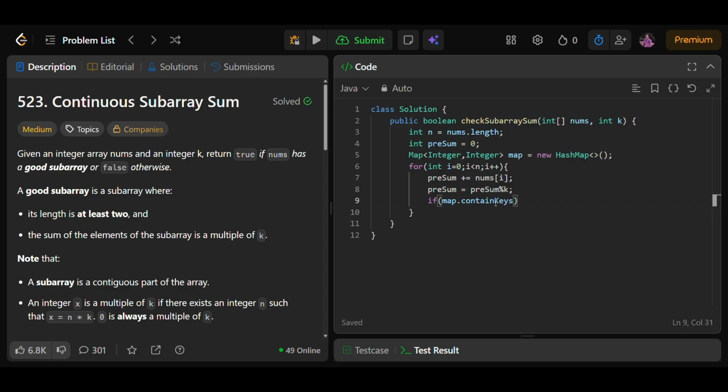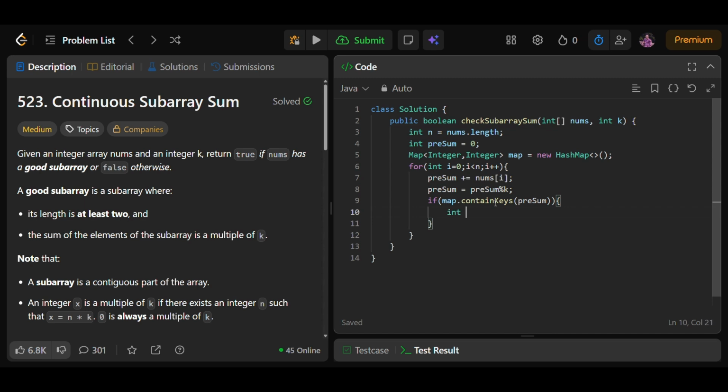Contains key. If it is containing, that means there is a subarray which, if we sum it, gives a multiple of k, but we have to check whether the length of the subarray is greater than or equal to 2 or not.